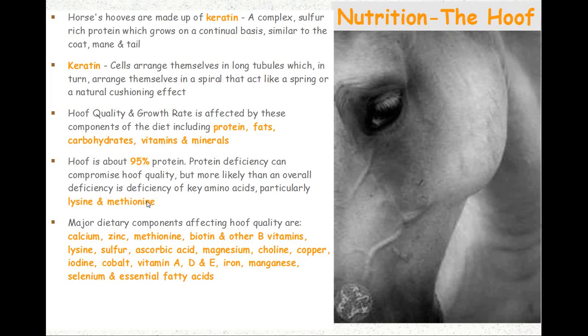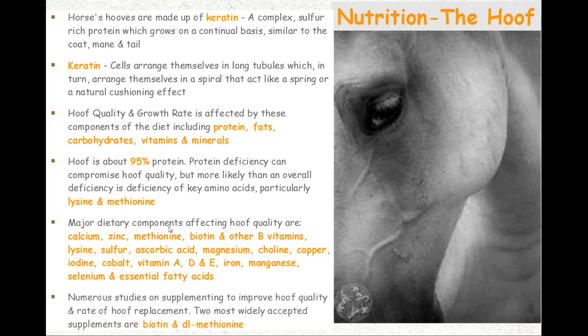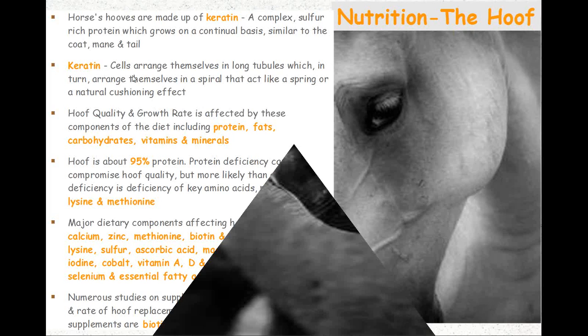Other major dietary components of the hoof are a list here of macro and trace elements. We have vitamins, and at the very end, essential fatty acids. We all are pretty much familiar with the numerous studies that have been done on hoof care, replacement, and growth, and the most widely accepted supplements are those containing biotin and methionine.